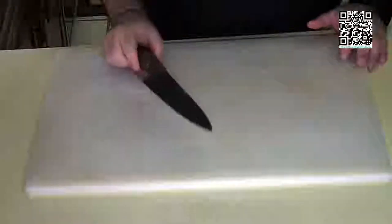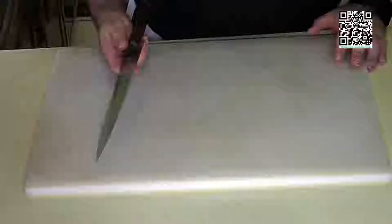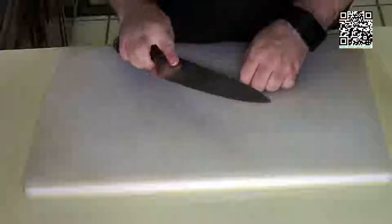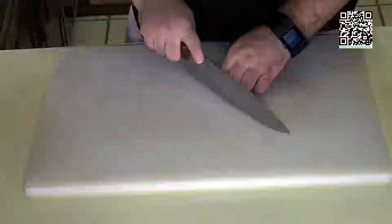The first thing I want to talk about is the most important: knife safety. This is the most basic thing every chef is taught. When I went to culinary arts school, we spent the first few weeks on nothing but knife safety. The number one rule — and it may sound counterintuitive — is that you need to keep your knife sharp. The sharper the knife, the safer you're going to be. A sharp knife cuts right through food, but a dull knife causes you to apply pressure, which makes it slip and hit your fingers. You want to cut with as little force as possible, using the weight of the knife and a sawing motion.